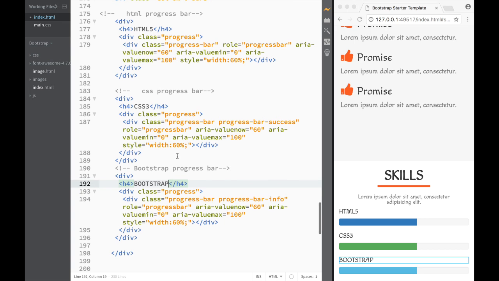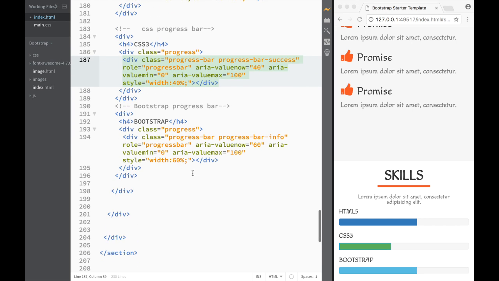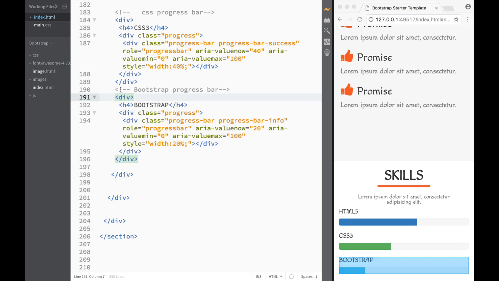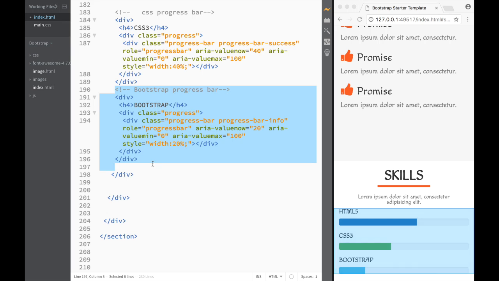And you know what, right away let's maybe change around these widths. So over here, if we write a width of 40%, this is actually what it would mean, the area value and everything would change around. And over here, let's say we're going to write something like 20, and at area value now also we're going to write 20. And now we're ready to copy and paste this one more time for a JavaScript.